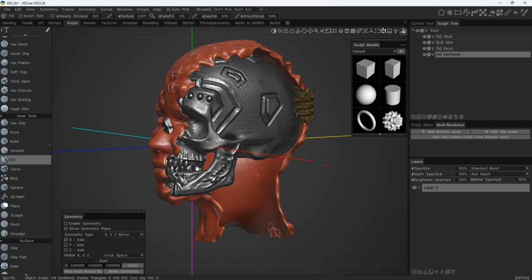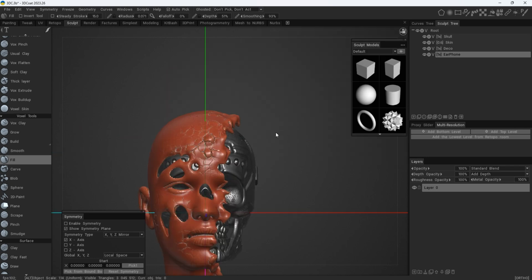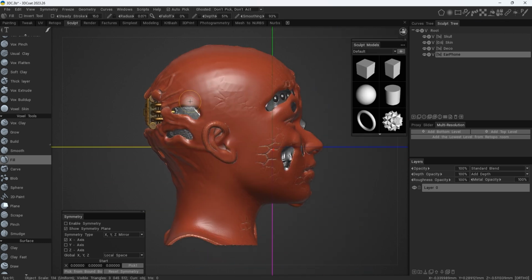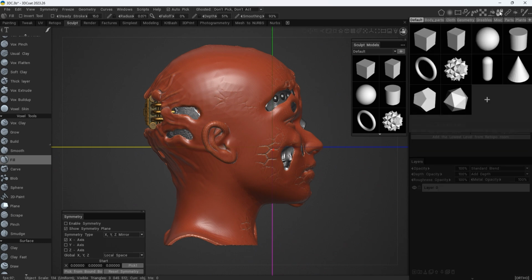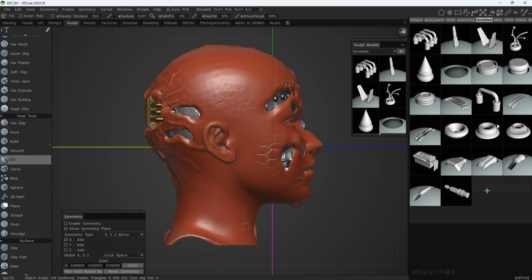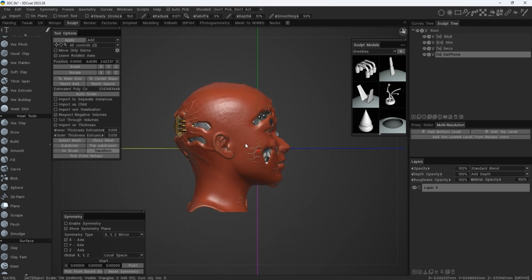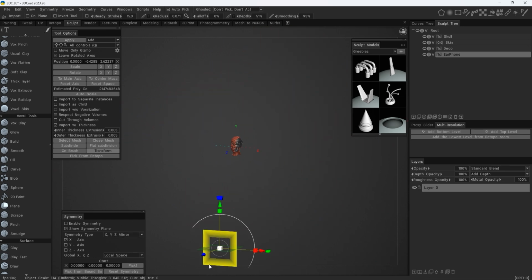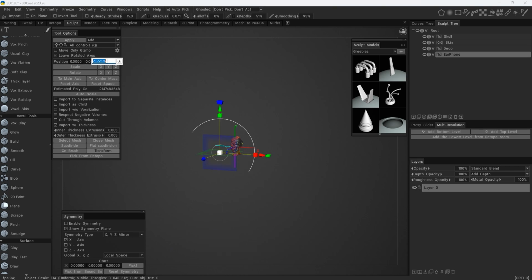So let's go to the side view or front view. Let's go to the side view. The things I want to use, just like what we did before, let's use Gribble. Let's go to here and let's find an appropriate one. So it will show up, I don't know where it is, but probably somewhere far, far away. Okay, right here. So let's bring these guys back to the center.